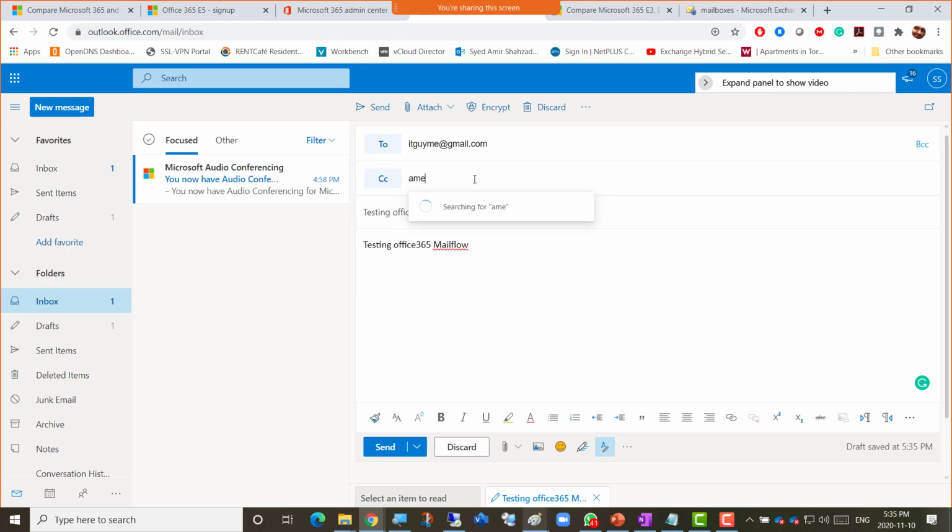In the CC, just go for your first name admin, right? As soon as you go your first name admin, then it searches, as you said as well, Amir, that if I had written that first instead of Gmail, then it would have searched it already, but it was confused by what I wrote there. So just go for CC as well, which is also okay. So it will CC or carbon copy, or it will just copy this in your email as well as in your Gmail as well. So just go to this second area, remove the first one, just like I removed, and just put it here. As soon as you put your correct name, it detects that and selects it. If it detects that, go ahead and select that, right?